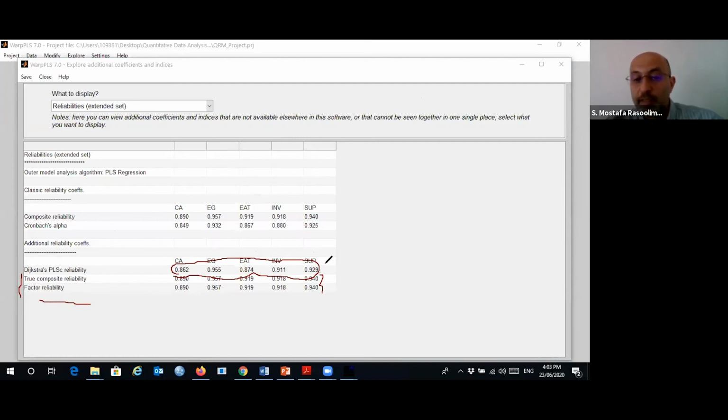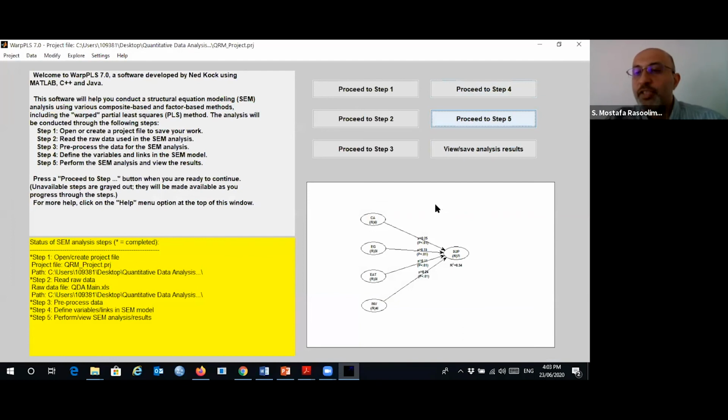But this one is rho A. First one is rho A. So you can get the result of alpha, CR, and rho A for assessment of construct reliability, and also discriminant validity using HTMT and Fornell-Larcker criteria. Right? So based on this result, you can assess the measurement model.